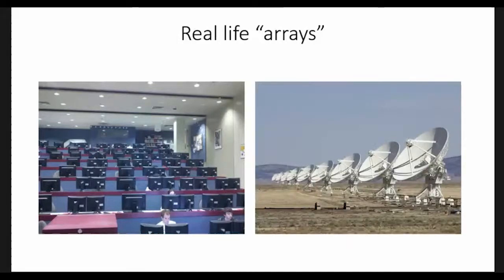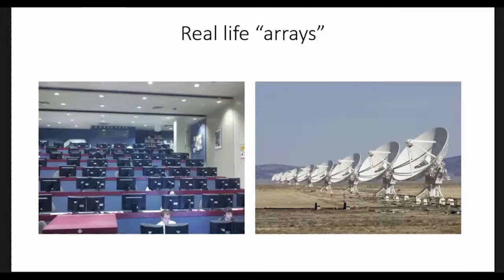Here's another one. We've got an array of radio telescopes. So again, it's a bunch of the same object in one spot. And you can refer to any one of the objects with an index. So you could say, okay, go to the third telescope. And if you were starting here and you were ending here, you'd go 1, 2, 3. Or in Java, you'd go 0, 1, 2. And then you would know which element of the array you were talking about, right? So that's the idea. Any questions so far on arrays?